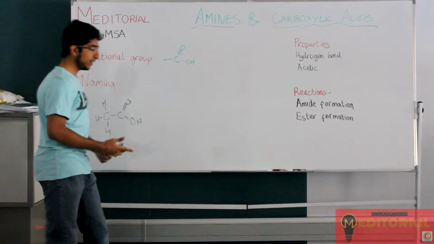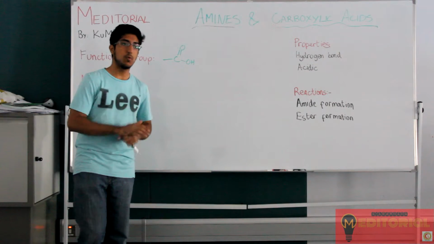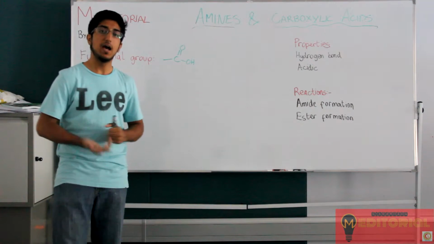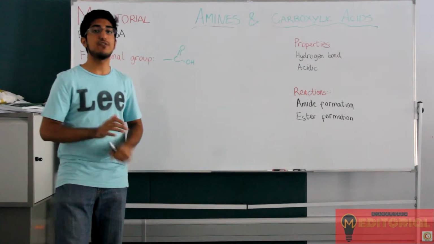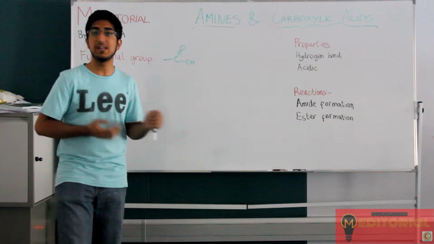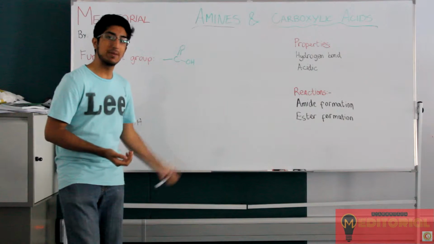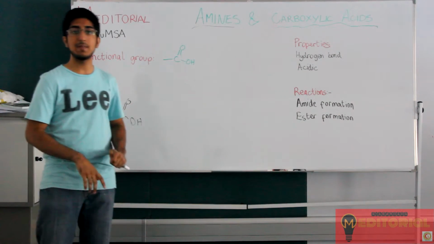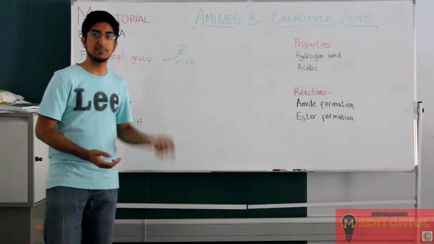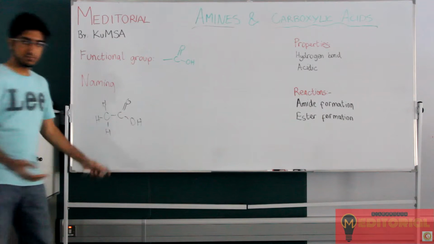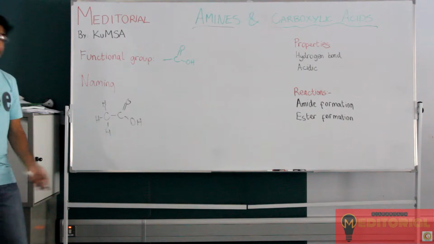Now, as for their naming, we tend to use their common names rather than their systematic IUPAC names because, as I mentioned, they were one of the first organic molecules to be discovered, and hence one of the first to be named, according to their old common names. And since we've been using those names for a very long time now, we tend to stick to them rather than adopt the systematic style. However, just for reference, I'll give you one in the systematic style.